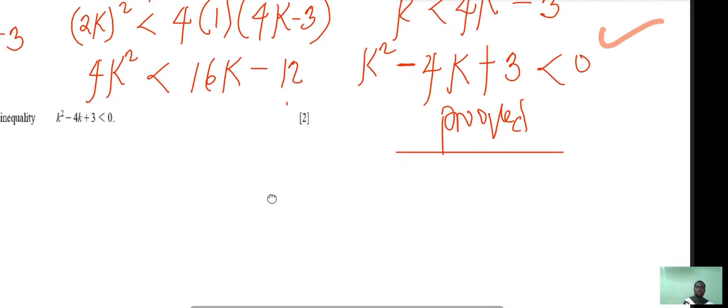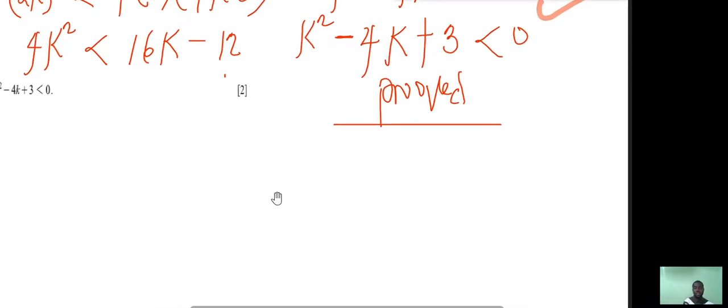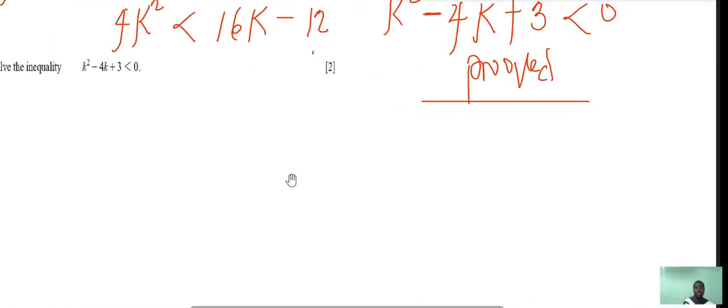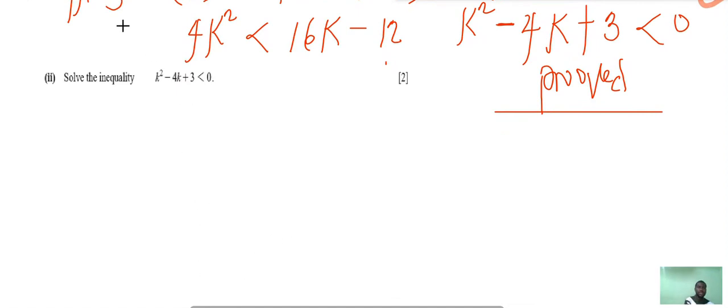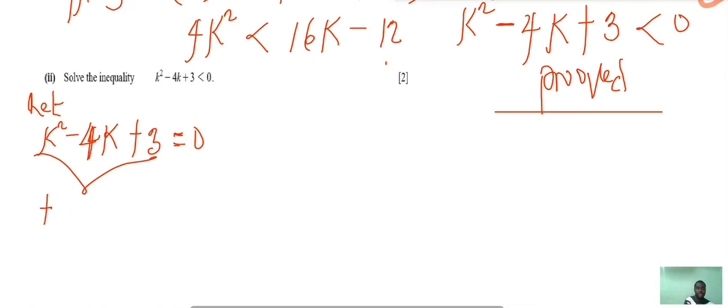Solve the inequality. So obviously we're testing inequality here: k squared minus 4k plus 3 less than 0. To solve, I like to first ignore the inequality sign by saying let k squared minus 4k plus 3 equal 0. Obviously, I'm not going to use the quadratic formula again, as I've said. I think I can use minus 1 and minus 3. Minus 1 times minus 3 gives plus 3, and minus 1 minus 3 is minus 4. So quickly, k is 1, k is 3.